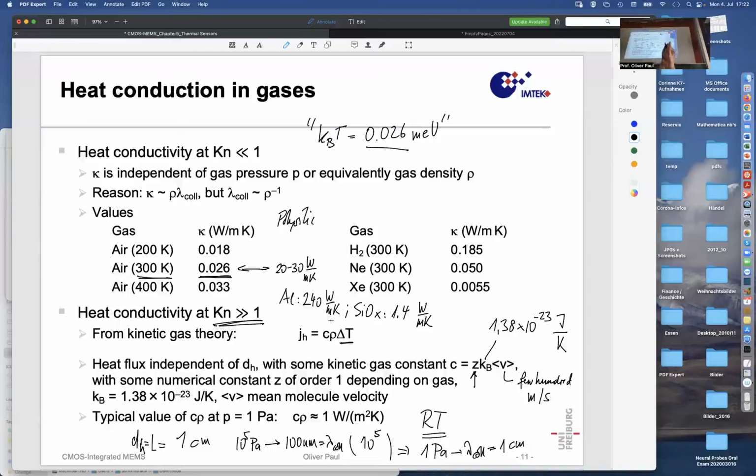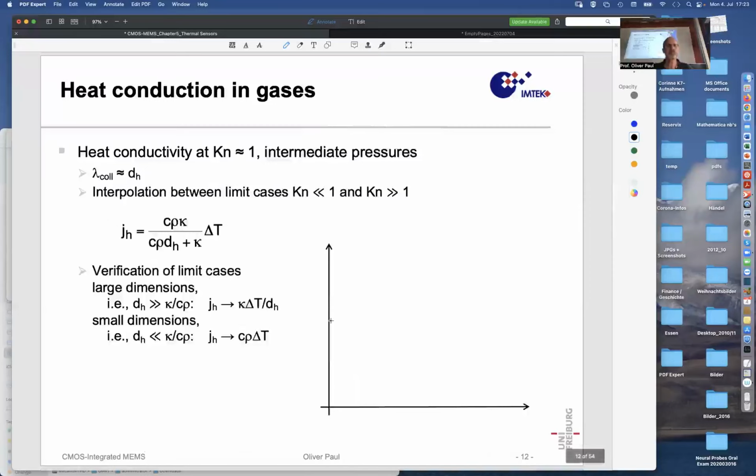But if I go down by 1 power of pressure, or 2 powers of pressure, 0.1% of an atmosphere, then the collision path is 10 micrometers, and that's larger than a 1 micrometer gap. And you will see a Pirani sensor that has a 1 micrometer gap, roughly, and it's sensitive in pressure at this pressure range of a fraction of an atmosphere, tenths or hundredths or thousandths of an atmosphere. And that's because we transit from continuum transfer to this molecular heat transfer. And now, of course, the question is, what do I do when I'm not sharply in one or the other regime? How do I mix them?